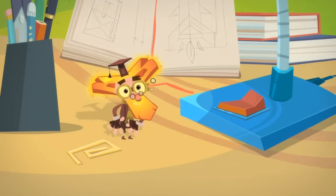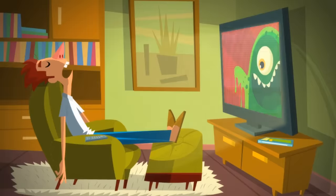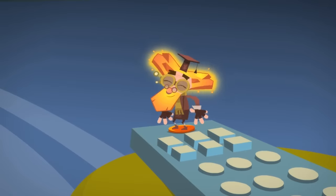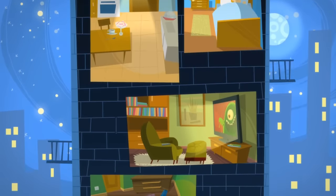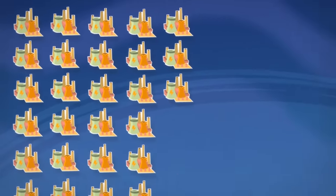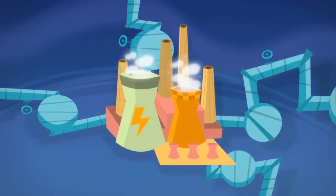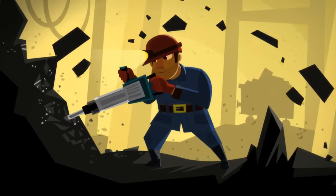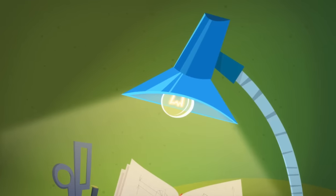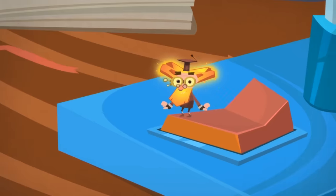Everyone can probably remember walking into an empty room with the lights turned on, or finding a TV on that nobody's watching. One little light or TV might not seem like much, but just imagine how many people are living on this Earth. Well, if everybody forgot to turn off the lights or TV when they weren't being used, the amount of wasted electricity would equal the amount of energy produced by 100 power plants. And each of these power plants needs freight cars of coal or rivers of oil to keep running. And all that fuel has to be extracted and burned constantly. Now do you see how expensive burning a light bulb is for the Earth? So don't forget to turn off electrical appliances when you're not using them. It's so easy.